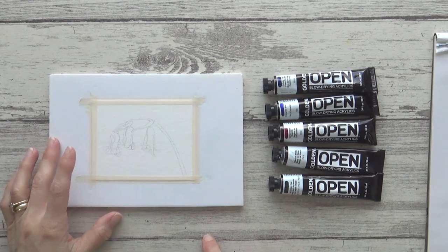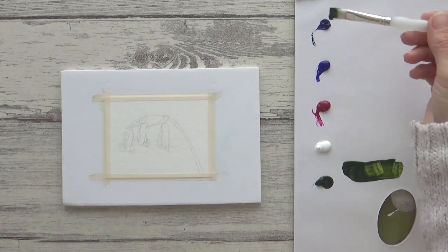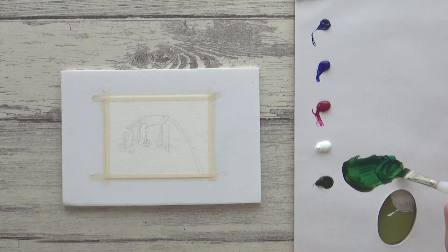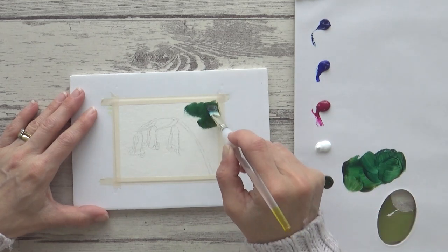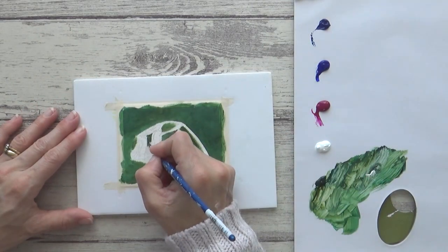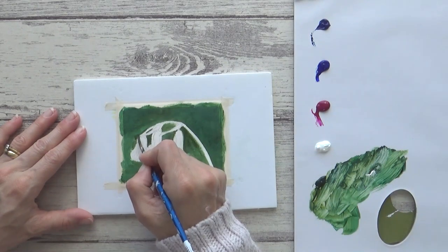Now onto my last painting today, and for this I'm using Golden Open Acrylics to paint a simple bluebell. I haven't done a great deal of paintings in acrylic, but those I have done have either been on canvas or wood, so I was really interested to see how this would work out. Because I was painting on paper, it didn't really occur to me to prime or gesso the surface before I started until I'd already started, but on this small scale it didn't really matter too much. On a larger piece of paper though, you might want to consider doing that first. I found this first background layer quite fiddly and could really have done with adding a bit more water to thin it out and help it flow more easily.